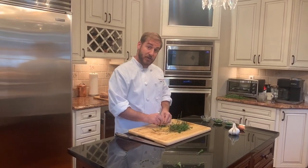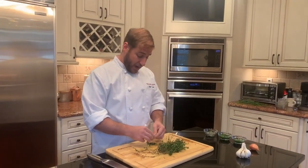Again, this is another ingredient that we picked from our garden, which again, I highly recommend. When you're using herbs and vegetables that you really truly enjoy eating, it's wonderful when you can go out back and pick it yourself, because then you get the enjoyment of growing it and picking it. And there's really nothing better than consuming something that you grew yourself. It really is just a wonderful feeling.